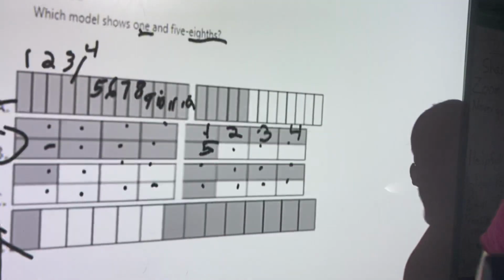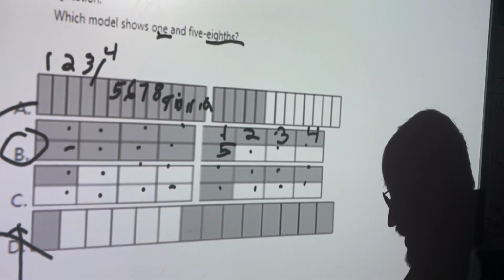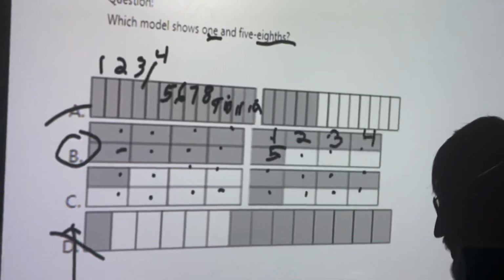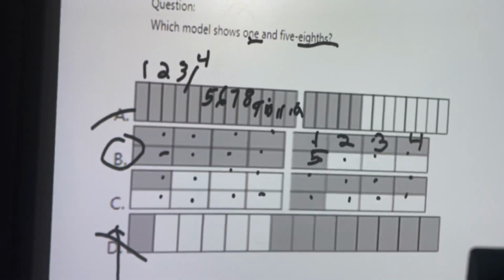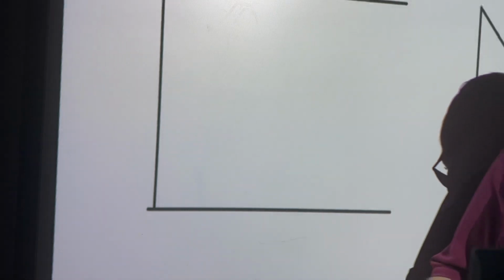All right. We had some great conversations. You guys did a great job explaining your answer on that as well. Super proud of you. The answer is B. Good job. All right. Now, here's one of the questions they could ask you.